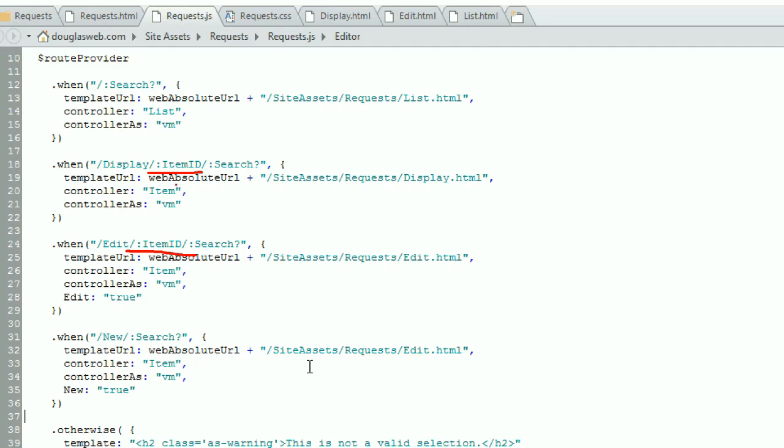It's very convenient. Next, we have search, which is also a colon, but there's a question mark at the end, which means it's optional. So our search criteria is passed from one state to another. We bring it in as a source parameter, and then when we build the URL to go to the next page, we pass it back in. So colon is a variable, no colon is an explicit word, and a question mark after a colon is an optional variable.